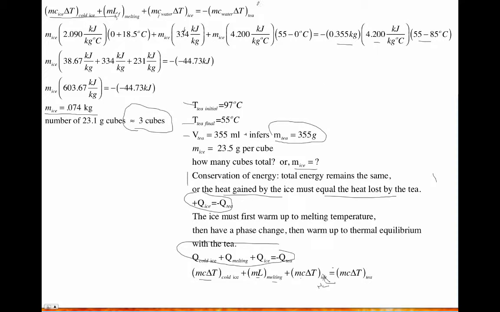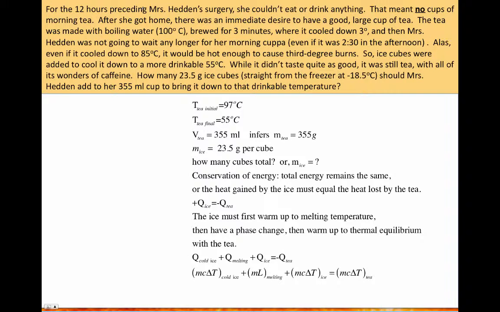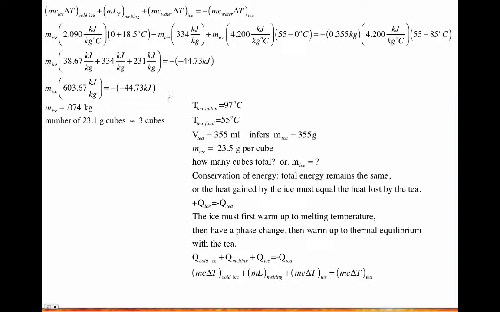And so this is a more complex problem, which involves the specific heat of ice first, and getting that ice up to melting temperature, the actual melting Q, then the specific heat of water, getting it up to that equilibrium, all equaling this. And notice I have this negative sign in here because, let's go back a second. This guy here, the heat gained by the ice must equal the heat lost by the tea. So this is a loss, so that's why the negative sign is in there.